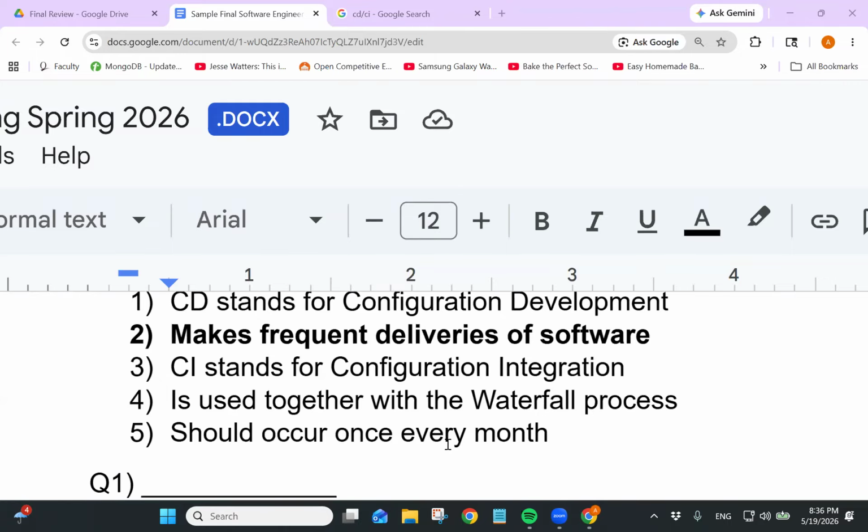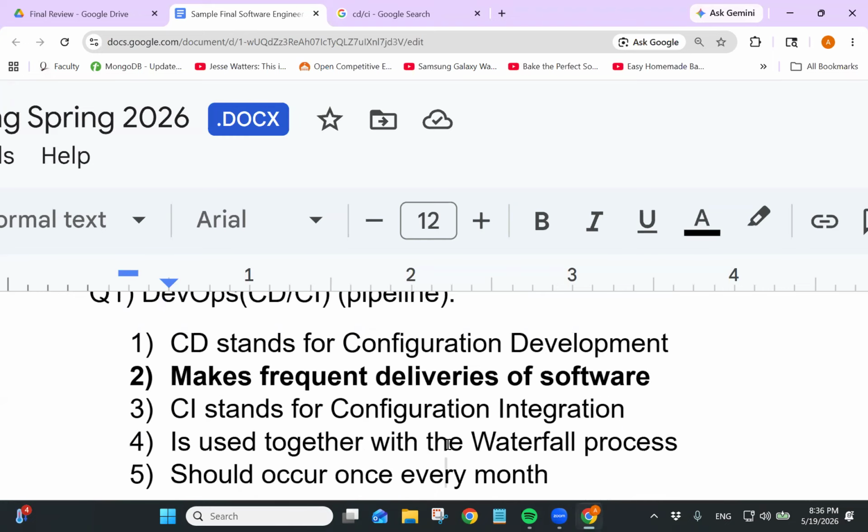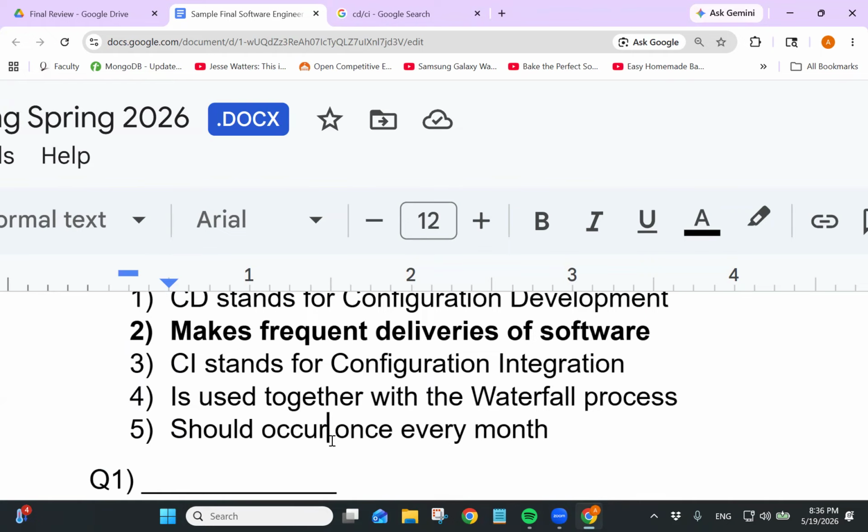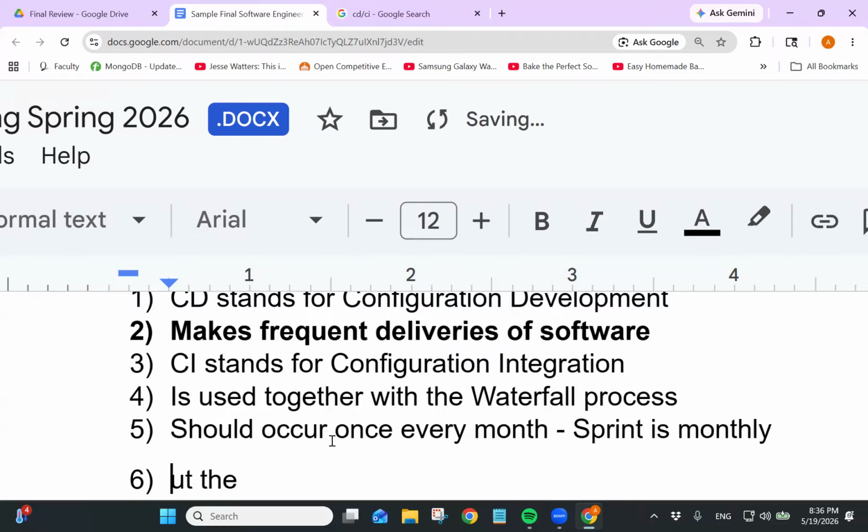Should occur once every month. That's actually not true because the delivery is every month, right? Let's explain what I mean over here. In other words, the sprint is monthly, but the pipeline, now there's people checking code while they're in the middle of a sprint, right?